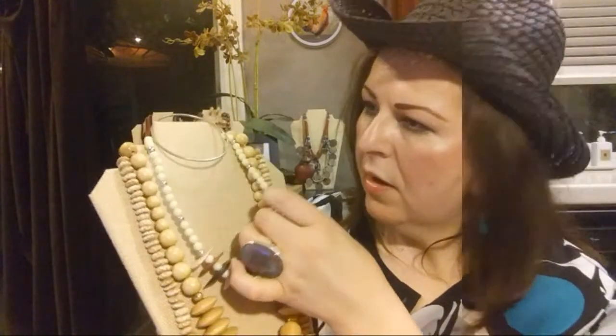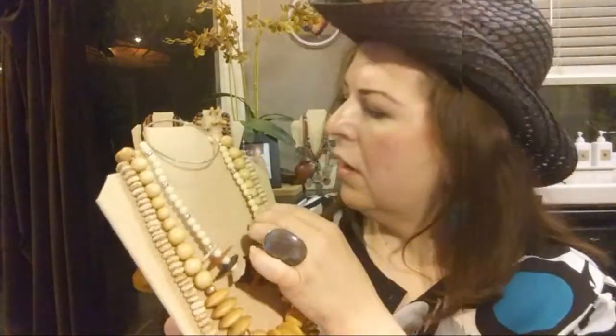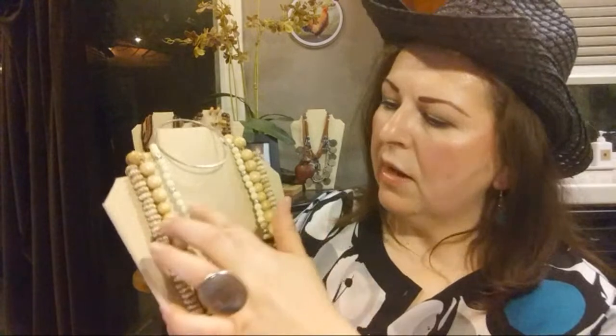Okay, I was going to sell this as a set. I think this is stainless. No, it's silver tone. But it's very thick and it looked nice with this set because it had silver beads. So this set, blonde wood. These are shell beads. Heishi style shell beads. Wood. And I don't remember. I think these are acrylic and had silver beads in between.